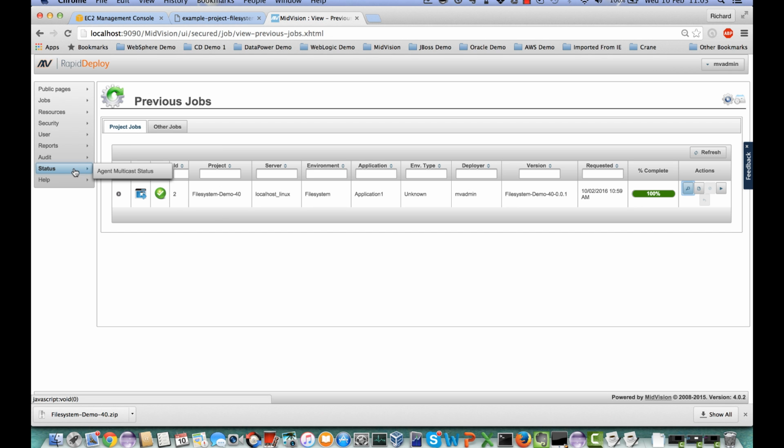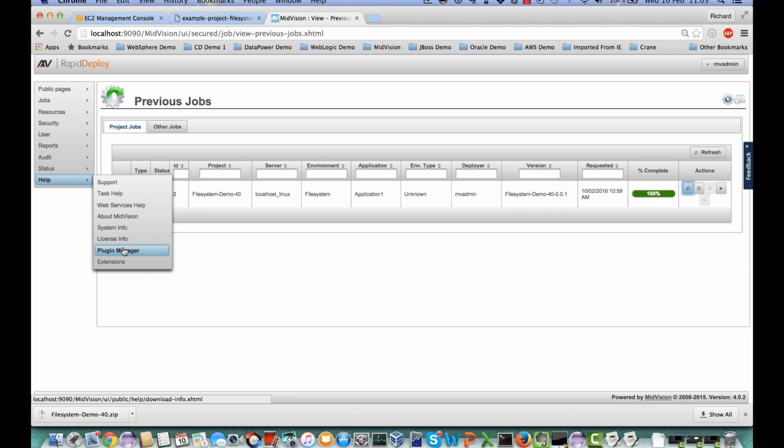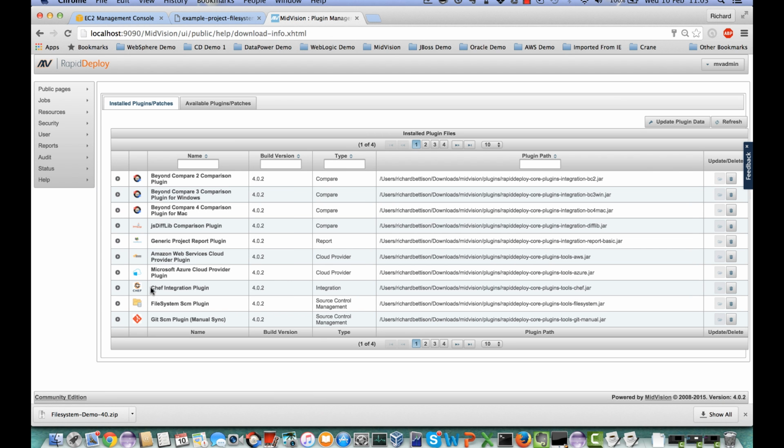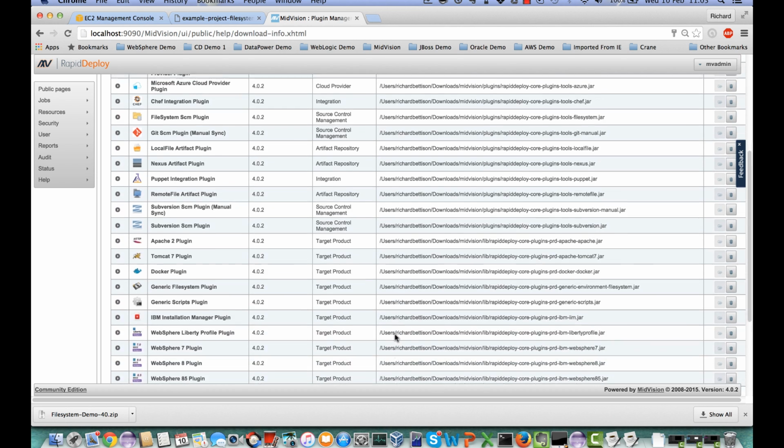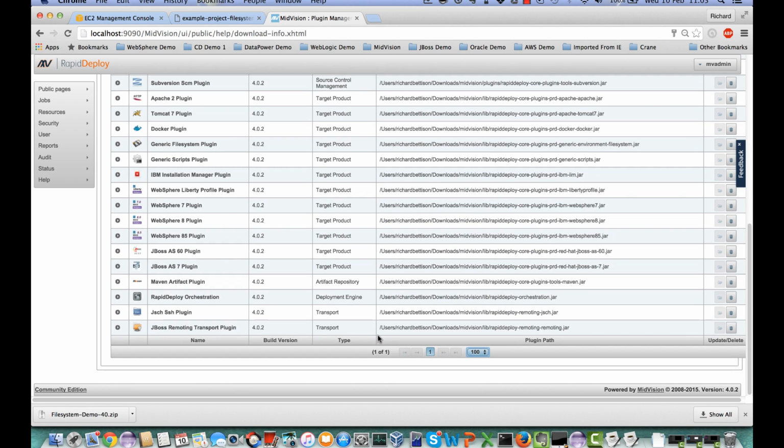So if you want to download more projects, you can just download those and upload them into this RapidDeploy. We will be adding to this RapidDeploy installation later on with some additional projects, and we'll be able to see how we can do more activities on here. We can see which plugins we have installed by going to the plugin manager. You can see that these are the plugins. We can change here the number that we show per page. So here we see the plugins that are automatically installed.